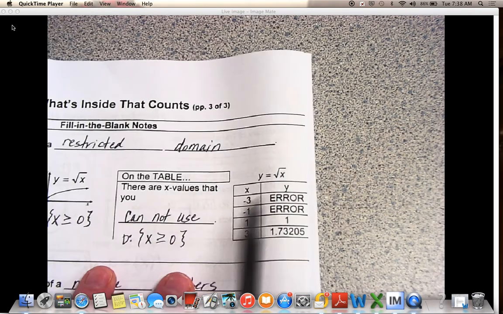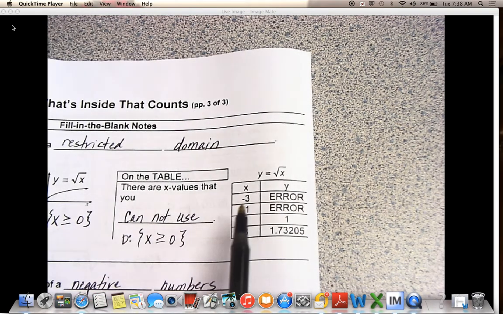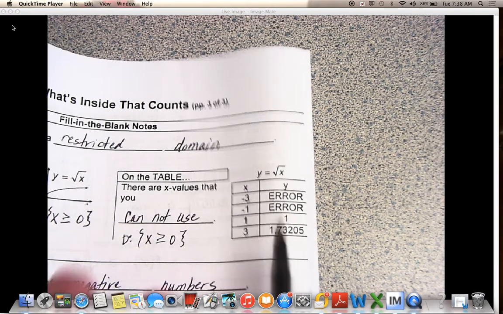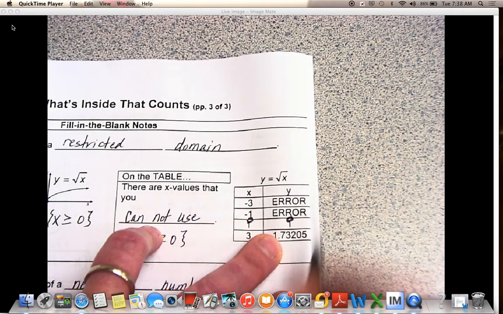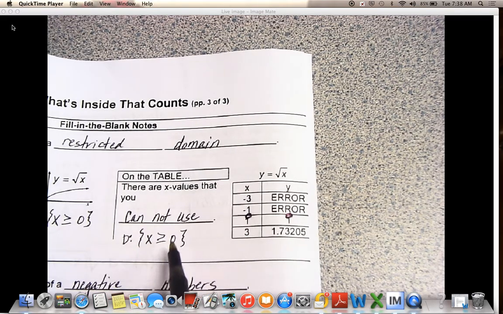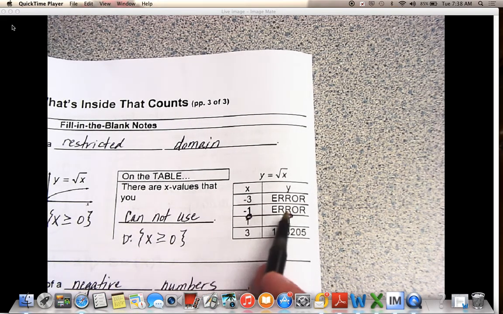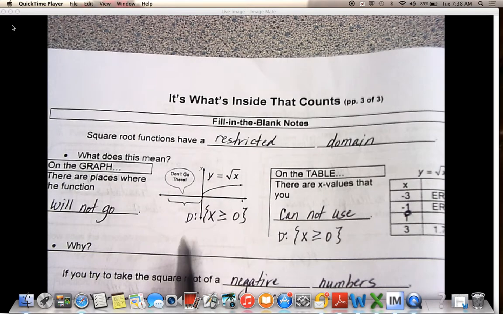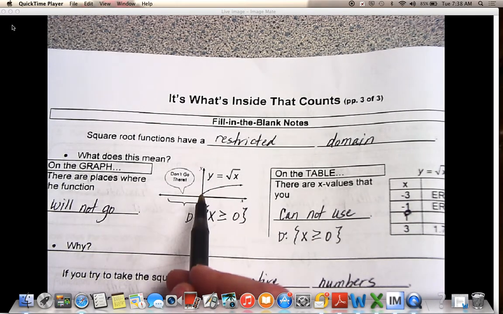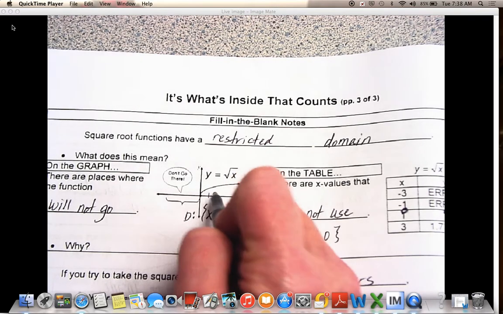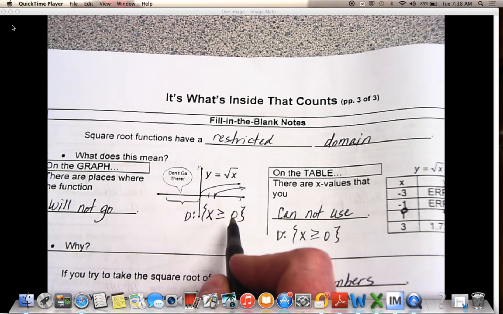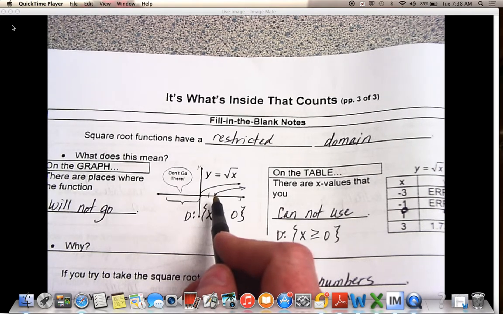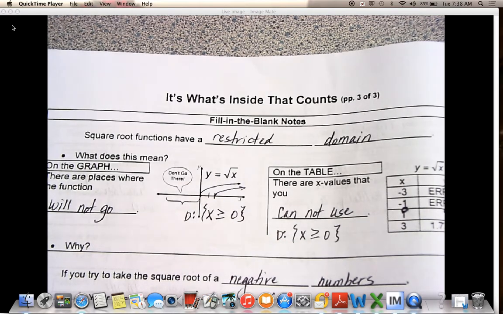If you are looking at a table and you need to find a domain, look at the first x value that is actually giving you an answer. In this case, there would be a 0 and a 0 over here. So that's the first place that it would start working, and so that's why we chose 0 on this one. It's the first x value that will give you an answer. And then the last thing, if you are looking at a graph, look at where it starts on the x-axis. In this case, it happens to be 0. If this had been shifted over to the right and it had started over here, I would have said x greater than or equal to 2. It's wherever that endpoint starts above your x-axis.